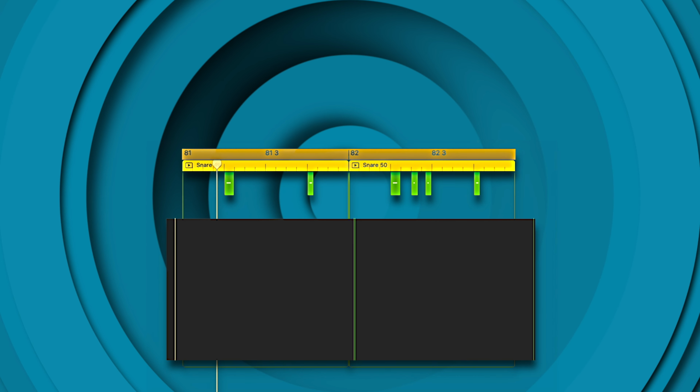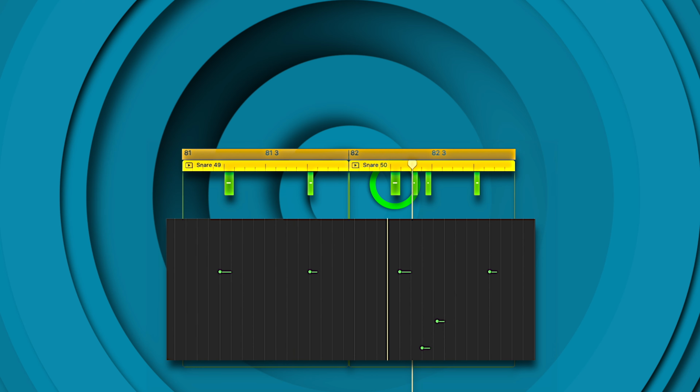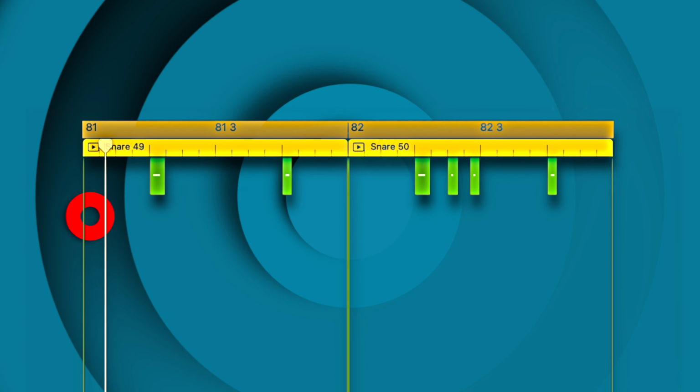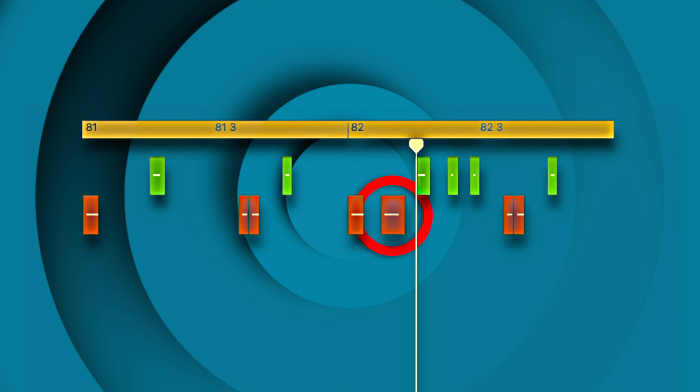Now, if we have a quick look at the velocity on the snare, when we're not on the two and the four, really low velocity for that roll. That's what gives the feel to it. Whereas the kicks, consistently loud.